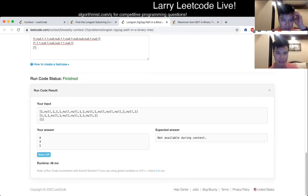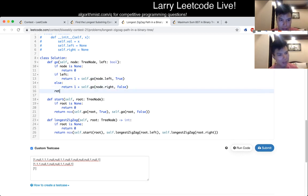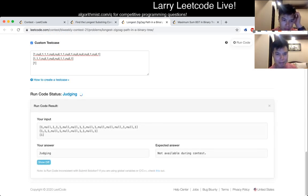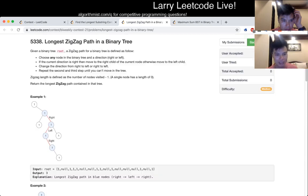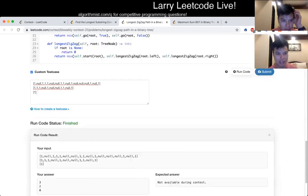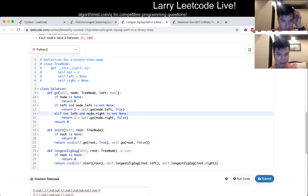So how did I end up taking on this one? Let's say, subtract 5 minutes. I took about 13 minutes on this one. A lot of this is just silliness, and I was like, okay, I could probably do this in a clever one-liner, but I was just like, okay, let's just type out the case, because you're counting the edges and not the nodes, so there's some off by 1 potentials, and you could maybe change the base case to match that, but I wasn't confident in that part.